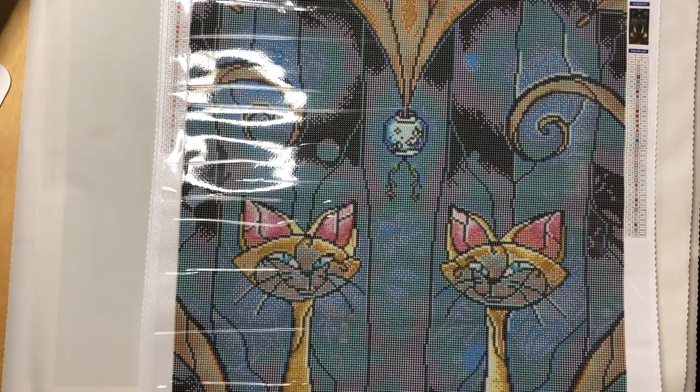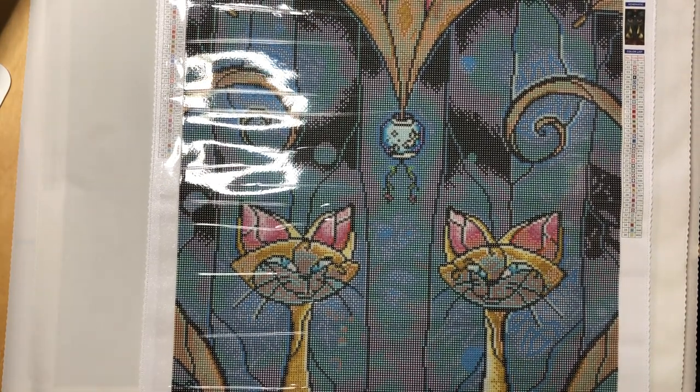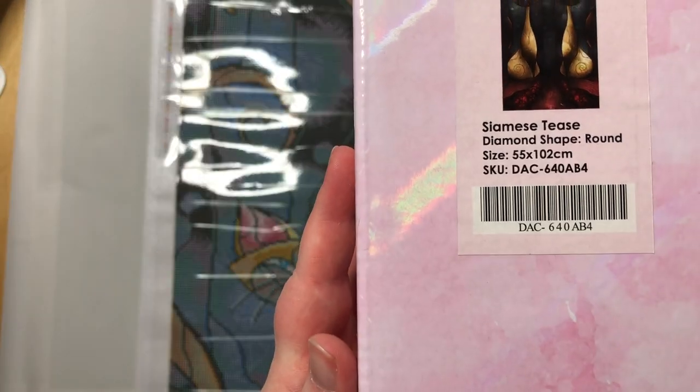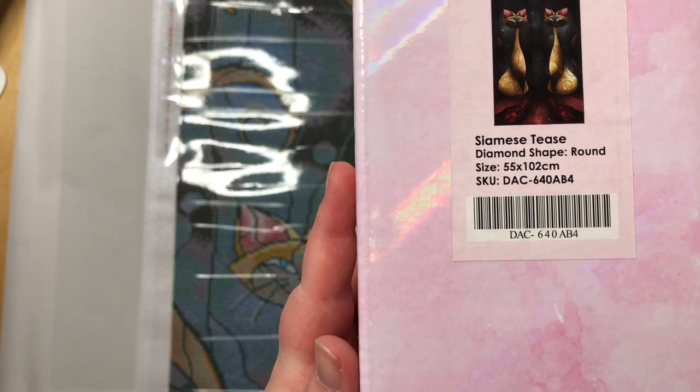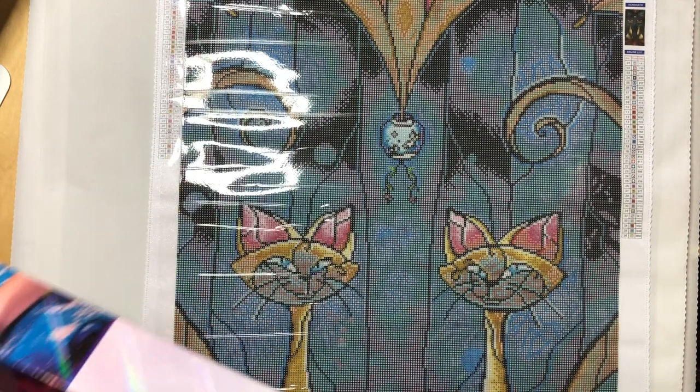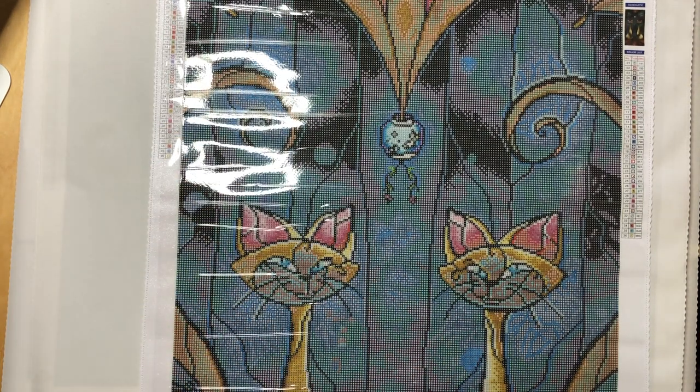So Siamese Teas is a Mandy Manzano painting, as you can probably see. It is a 55 by 102, so it's a pretty big one. And it has 36 colors with one AB, and the one AB in this painting is white.